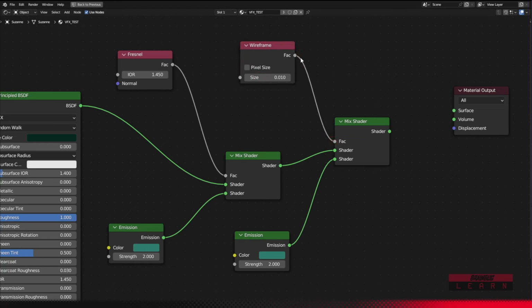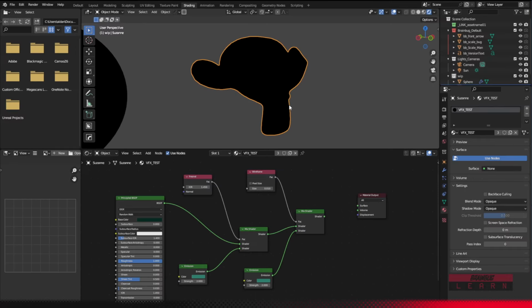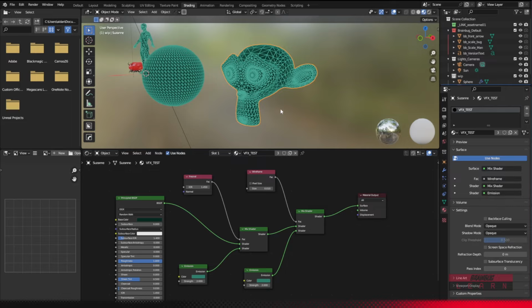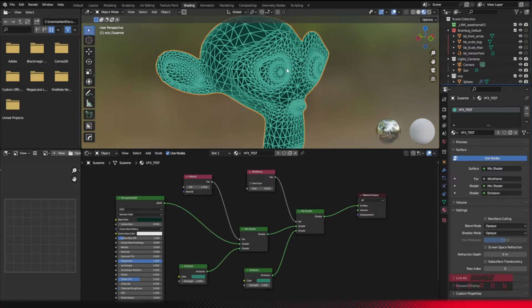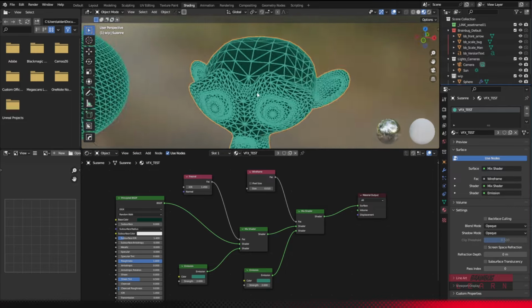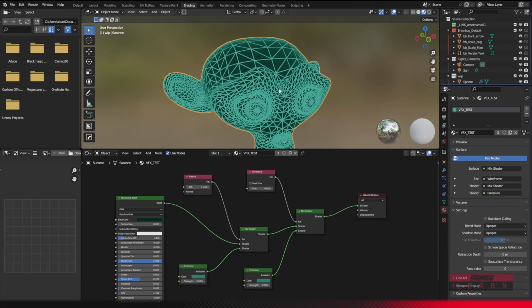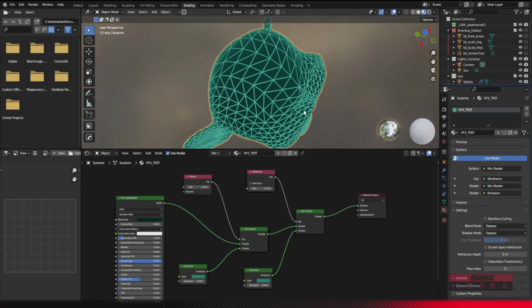So this is how we've plugged things in. And let's go back and see what's happening. I need to plug that in there. Right. Now we have our wireframe and monkey overlay combined. You can see it's got the Fresnel falloff. I'll make this slightly more exaggerated. We're making this completely black. I'm going to make the emission on this really strong.